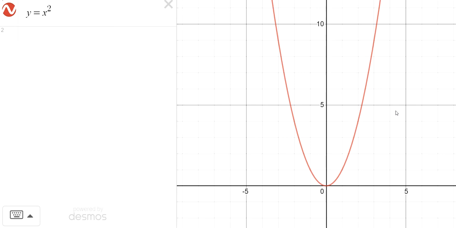What is the equation of the y-axis? Y equals to 0 is not the y-axis. Y equals to 0 is this line. X equals to 0 is our y-axis. Okay? Because this is x equals to 5. This is x equals to 4, x equals to 3, x equals to 2, x equals to 1. This is x equals to 0. Okay? So these are some things that we can tell from the graph, this parabola y equals to x squared.